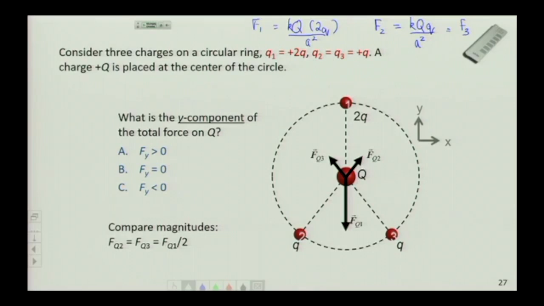Correct? So if I were adding F2 and F3, I would get F1. But I'm not adding F2 and F3. I'm adding a component of F2 and F3. Any component of F2 and F3 is going to be smaller than F2 and F3. So even though the magnitudes are equal, the Y components of these are going to be less than the magnitudes. The side of any triangle is smaller than the hypotenuse. So both of these, if I add them up, are going to add up to a value that's less than F1. So as you said, the net force is going to be downwards because the way I've drawn it here, this vector is going to be longer.